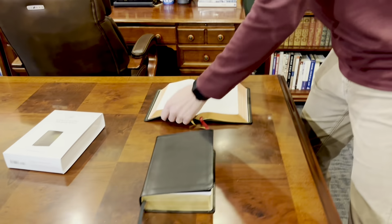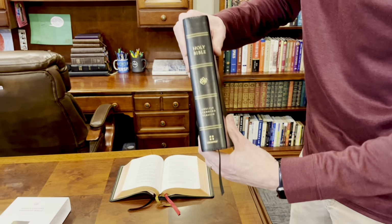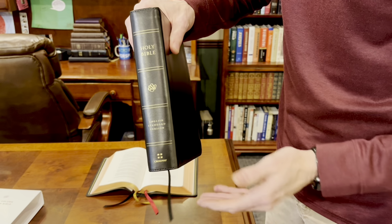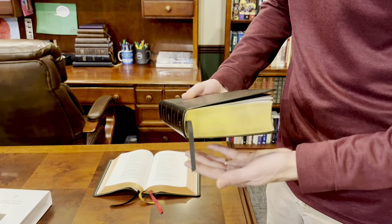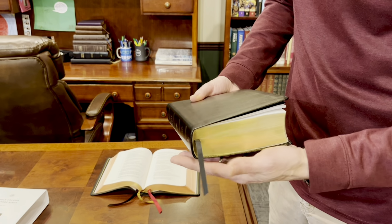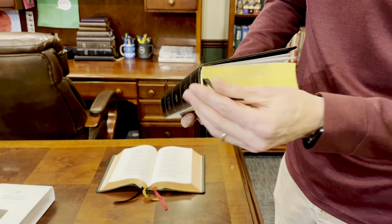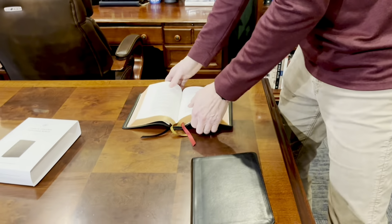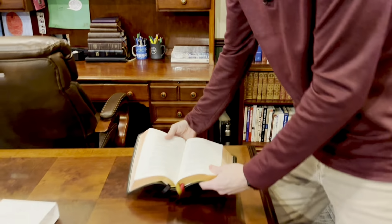Beautiful. This one is going to have more of a simple spine, but still, when you consider the price point, the spine work on this is pretty excellent. It does only have one ribbon. I'd like to see them go ahead and add a couple. That's an inexpensive touch. Three ribbons in this would have been nice, but you know what? That's a pretty easy thing to replace. Basic black head and tailband, or on your heirloom, you're going to have a little bit more of a decorative one. So just know that's a feature you won't have.